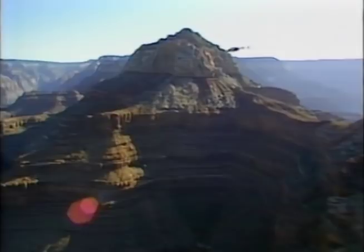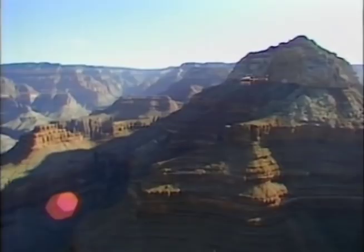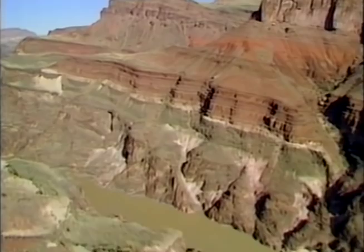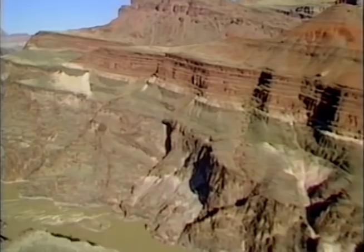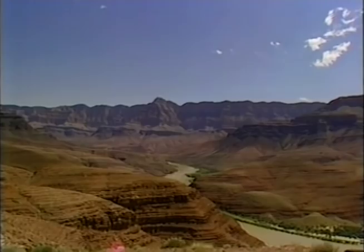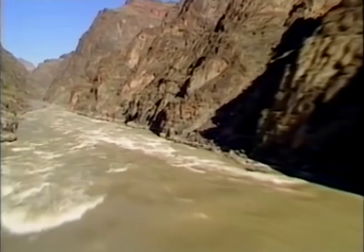The rugged canyon walls have been carved by erosion. They reveal horizontal bands of sediment. These strata were deposited in different periods of the Earth's past. Each layer is one chapter in the long history of our planet's geologic evolution. Geologists have dated the rocks at the top of the canyon walls at roughly 200 million years old, while those at the bottom of the gorge are approximately 2 billion years old.